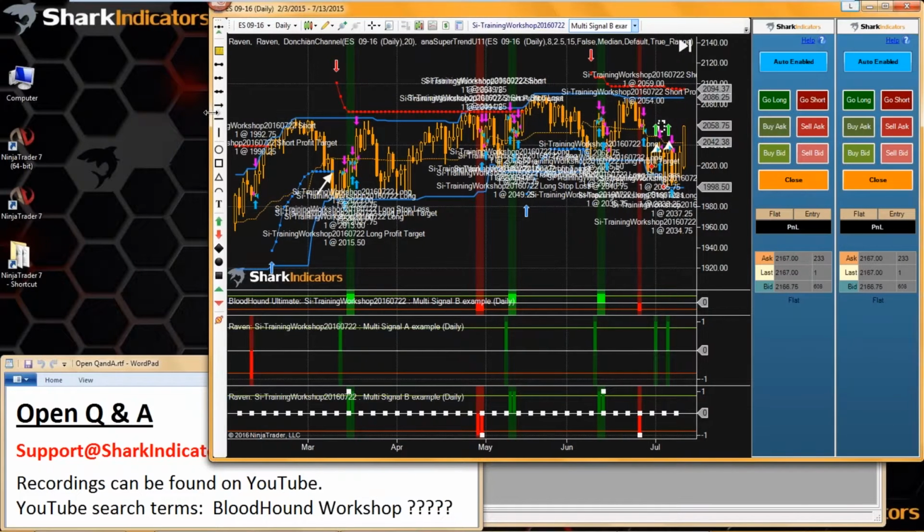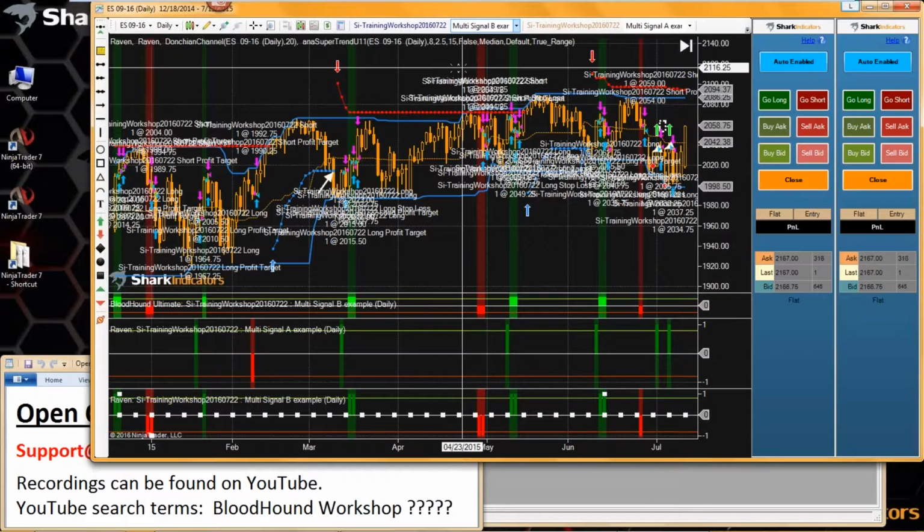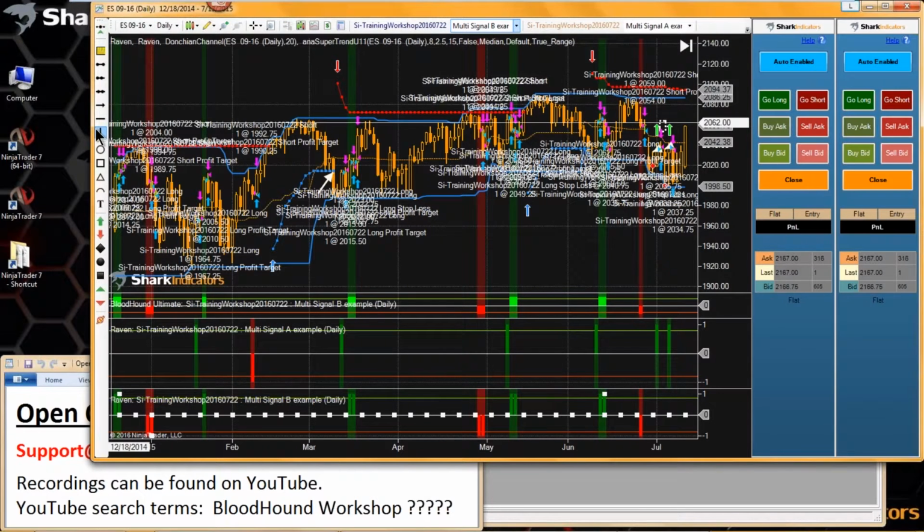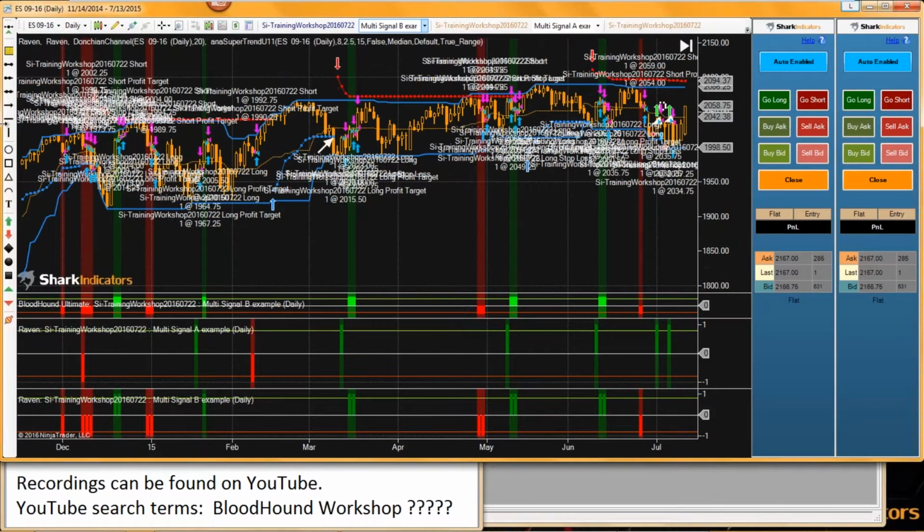So yeah, if I stretch this chart out here, let's see, well, I can't stretch the chart out long enough, but you can see that there's a BloodHound from Raven, and it's set to signal A here. And then we have another Raven, and it's set to signal B there.